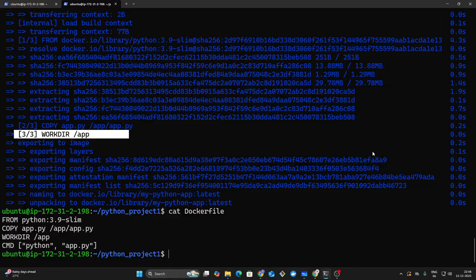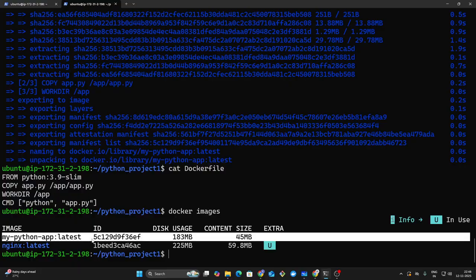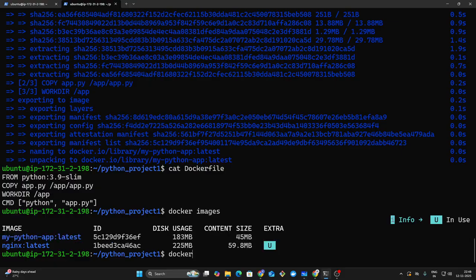On top of that you will have a writable layer. Now if I type docker ps, we will not have anything because we just created an image. You can use docker images, and you can see this is our image, the application that we have created. Now we have an image. How can we get a container, how do we make this image run in a container? For that we can use the docker run command that we already did. So docker run -d for detached mode, and I'll run this app.